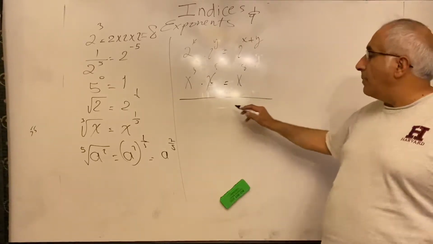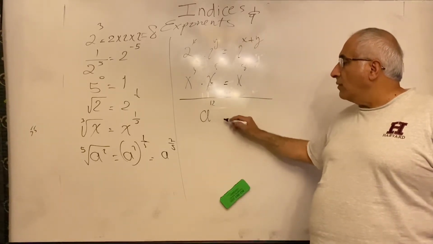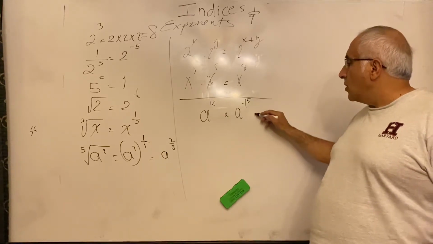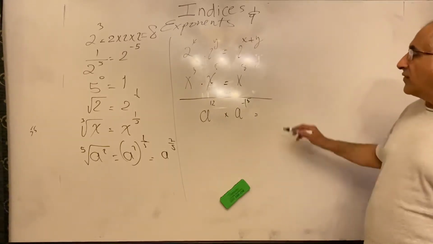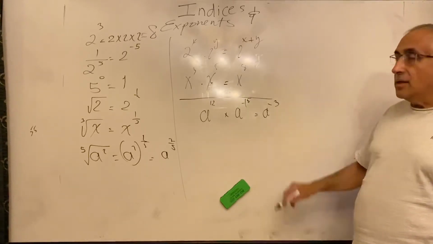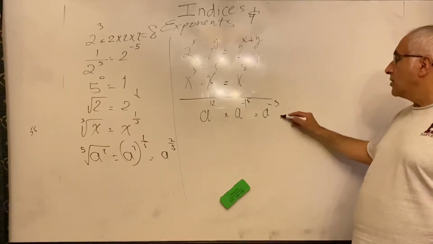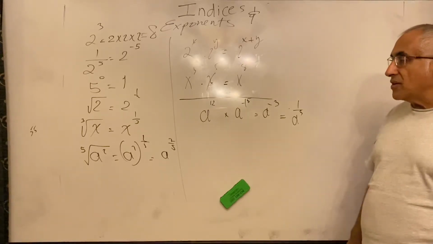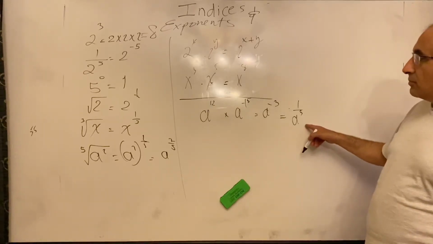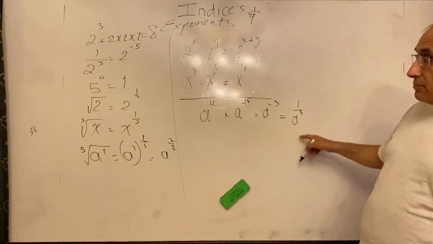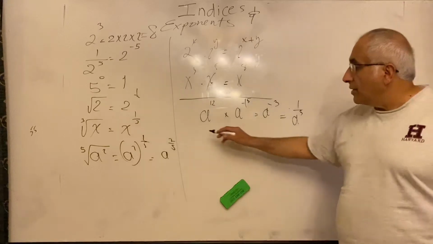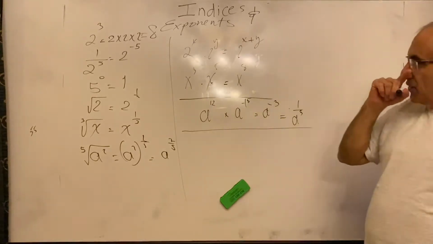So how about if I say 8 to the power 12 times 8 to the power negative 15? What happens here? Let's add 12 and negative 15, which is negative 3. Let's put it in simplest form: 1 over 8 to the power 3. So whenever you are asked to put things in simplest form, that's in simplest form. And by the way, the negative power is not simplest form. That's simplest form. All right? This is one of the rules called addition of powers in multiplication.